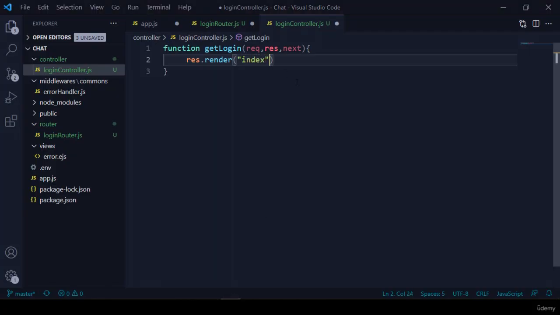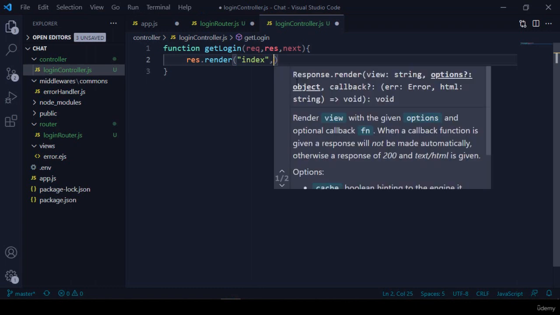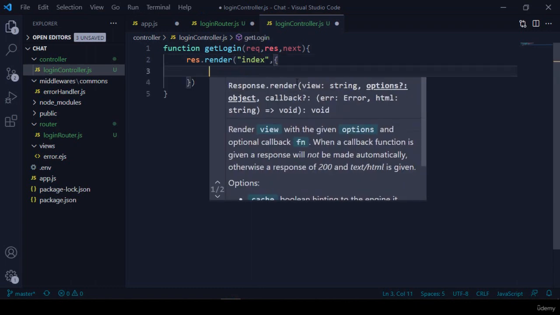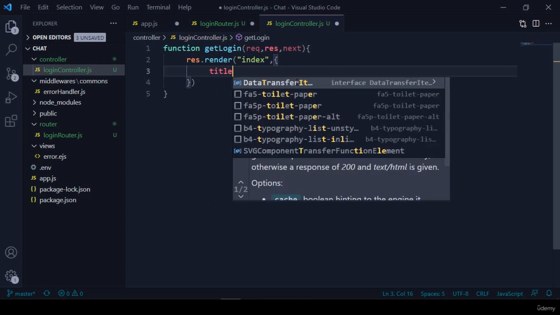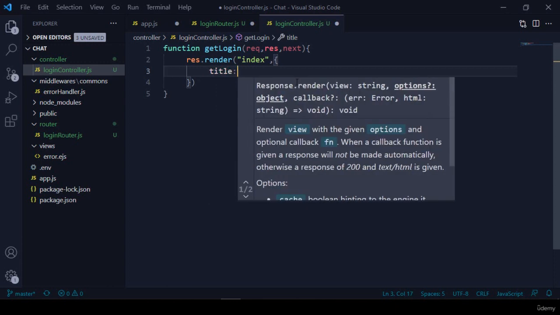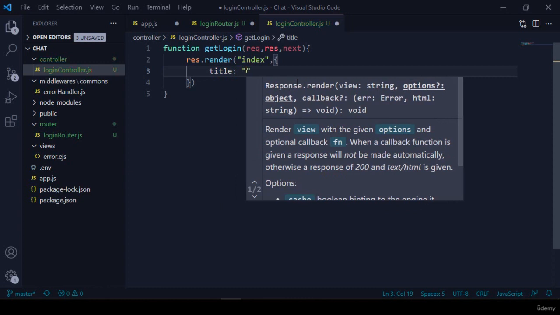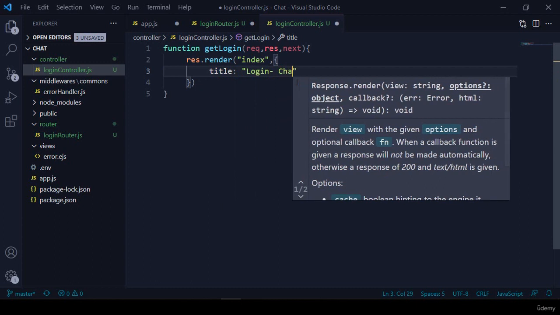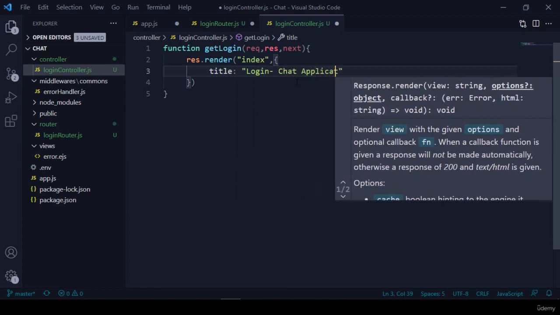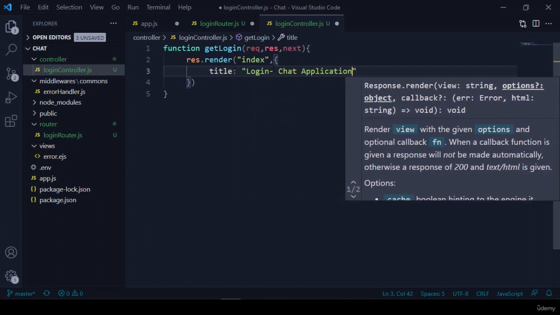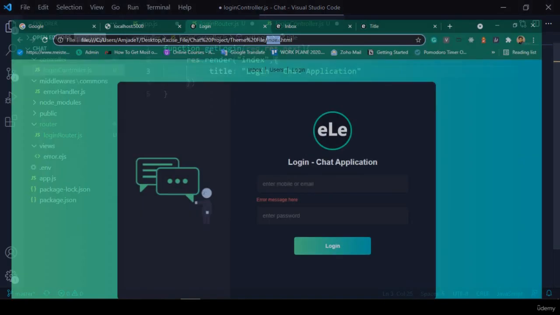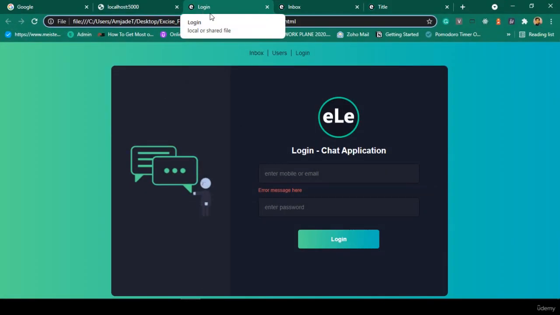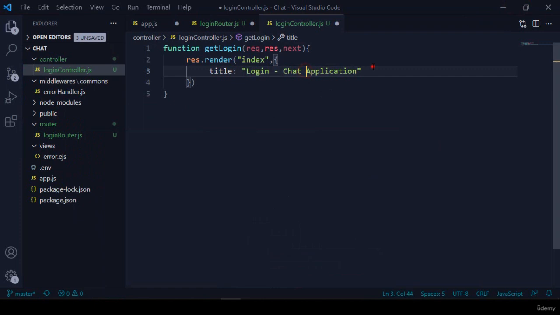Okay, friend, and also here if you want to pass a title, you can pass it here. As I told you before, with this object I want to pass a property named title, and for the title you can pass whatever name you choose. I name it Logging Chat Application. That will be our title, which means this page title will be updated. Okay, so from here I simply pass it.